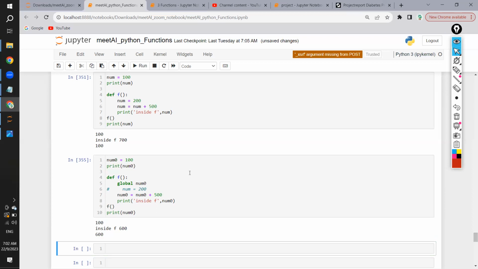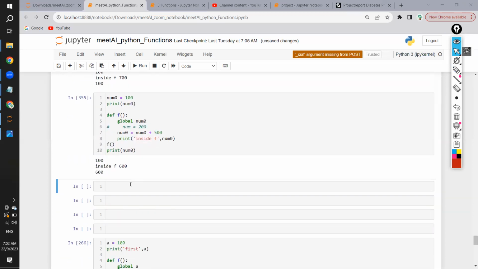Okay, 100, same thing. So even if I don't define a value inside, initially it's printing 100, the same value. Since here it is becoming global, 100 it will put over here, so it becomes 600, then the same value outside also it will have 600. So that's one concept.